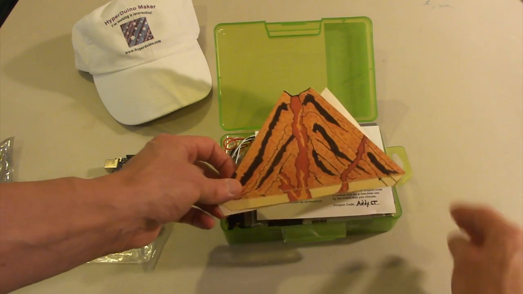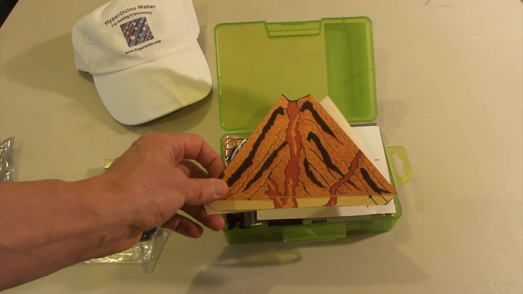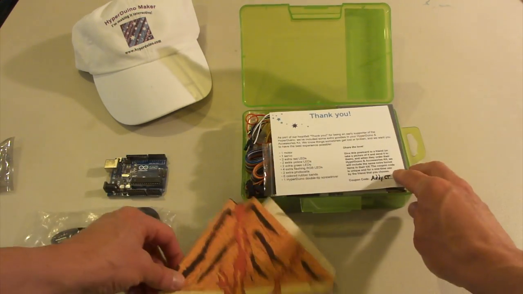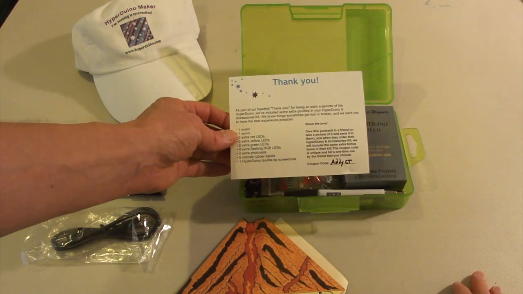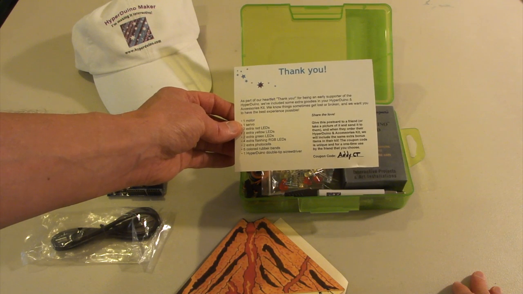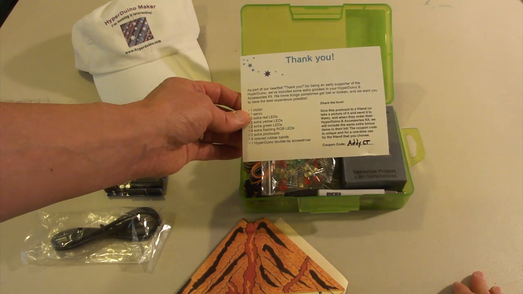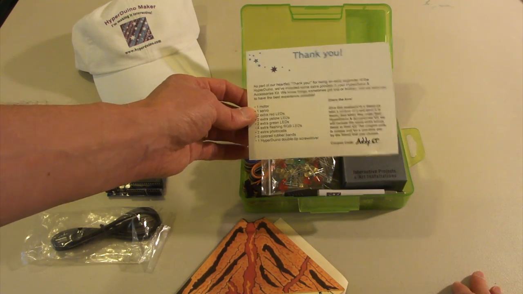The first thing that's here is a volcano. Presumably this will be used for some sort of demonstration project. Here's a card with a postcard for a discount, actually to get the bonus items if you order another Hyperduino kit.